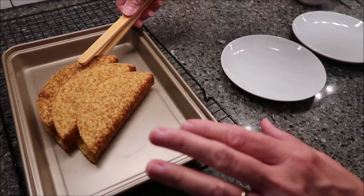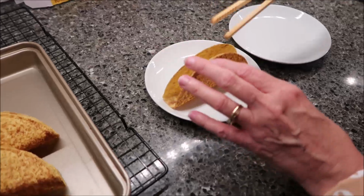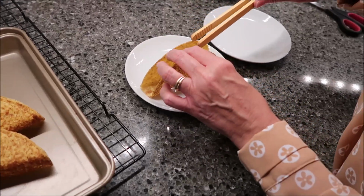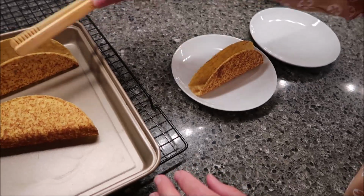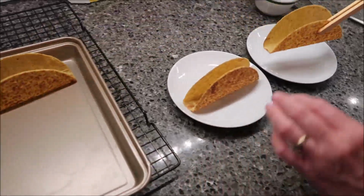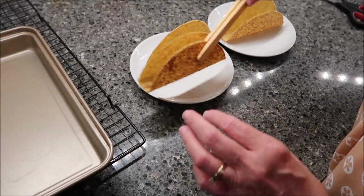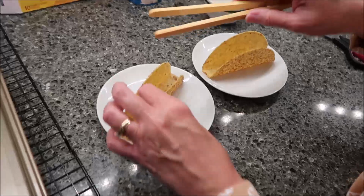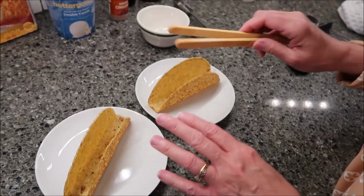These have finished baking, and I'm sure they're going to be hot. This is the bad thing about laying them down, is they kind of... Maybe the other ones will be better. Yeah, let me look. Ah, they are. Okay. Because you don't want to have to squeeze your ice cream. Let me put that over to the side. I'm using these toaster tongs that Rachel sent us a long time ago, but they work.